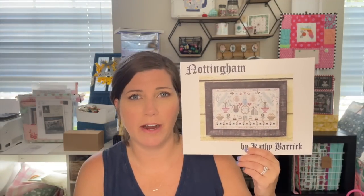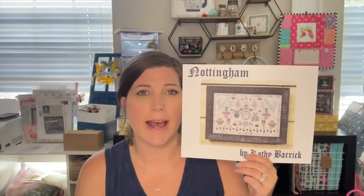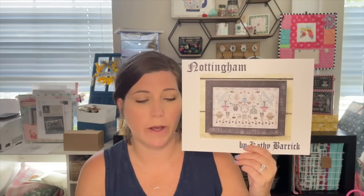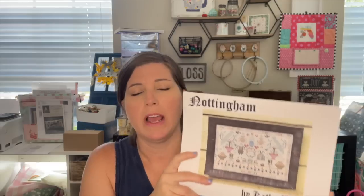Then also on July 4th, I had this pattern already, and Chrissy, Finally a Farm Girl, and Annie, the Proper Stitcher, were starting a sale because they purchased it, well, Chrissy already had it. Annie purchased it at StitchCon, which is Nottingham by Kathy Barrick, and I already had the PDF, which you can also get from Kathy Barrick's Etsy shop, and I will link that below. But they're starting a sale on July 4th for this. And I love the colors, and I wanted to stitch it.